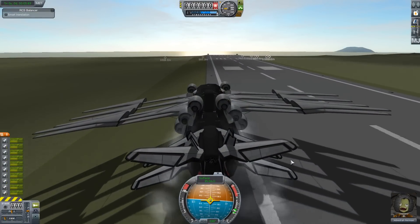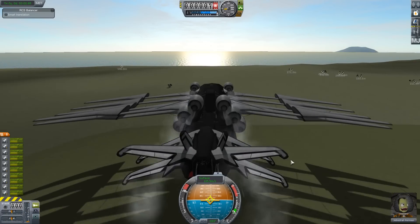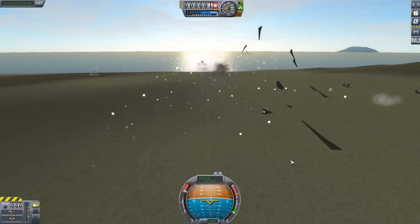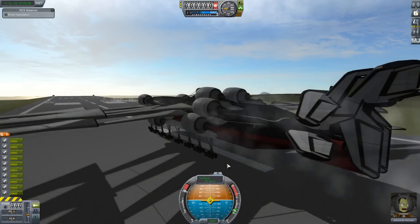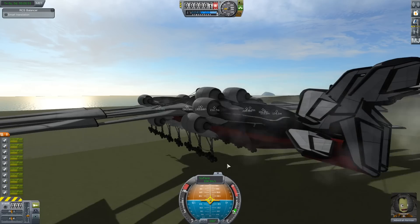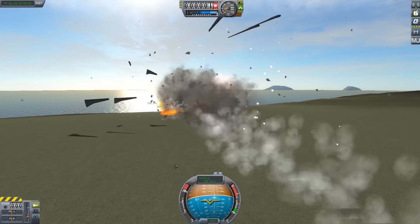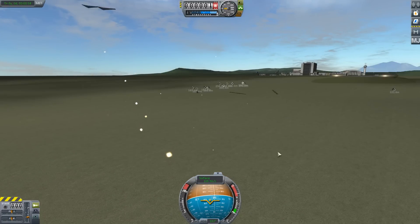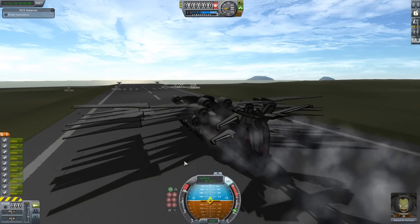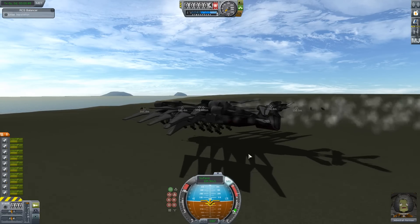Adding some more tail planes, moving the centre of mass backwards, giving myself some more control authority. And this time, I didn't manage to do it. But everything should be working! Once again, coming off the end of the runway, pulling back on the stick as hard as possible — no response! In fact, it seems to be pitching downwards. It's because the nav ball was upside down in all those previous launches. I added a probe at the front, and finally, pitching back.